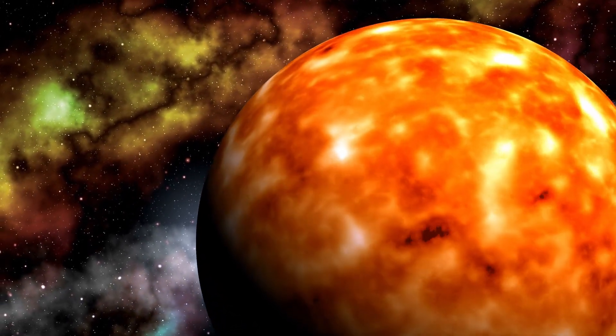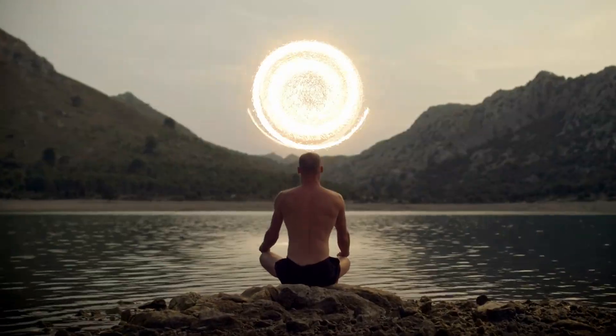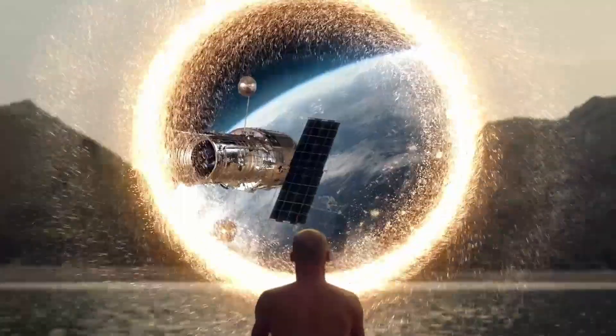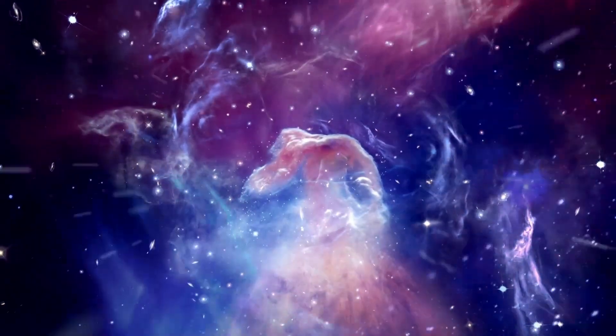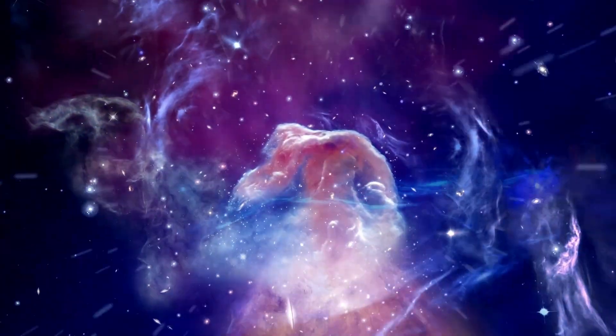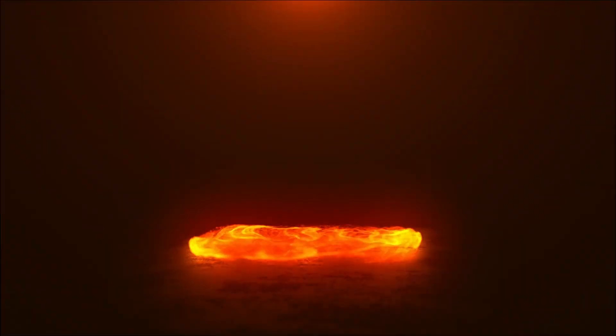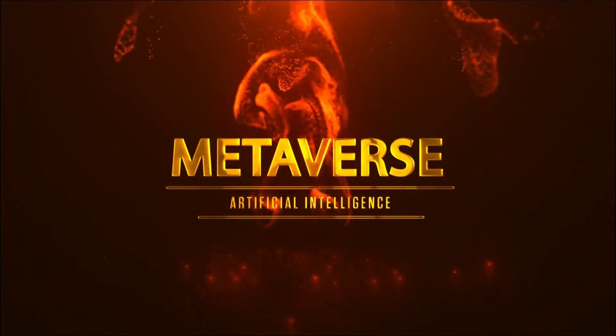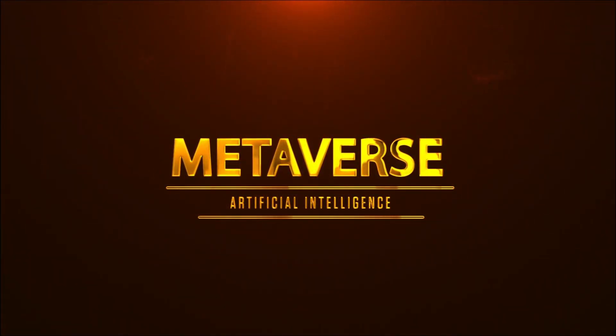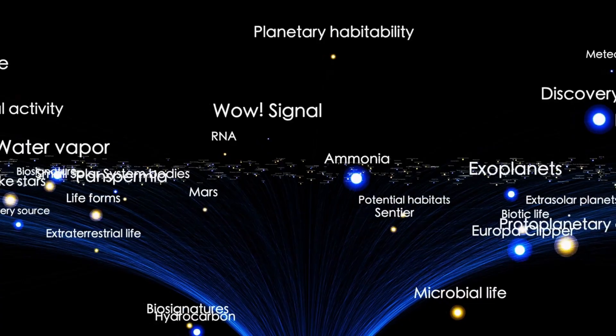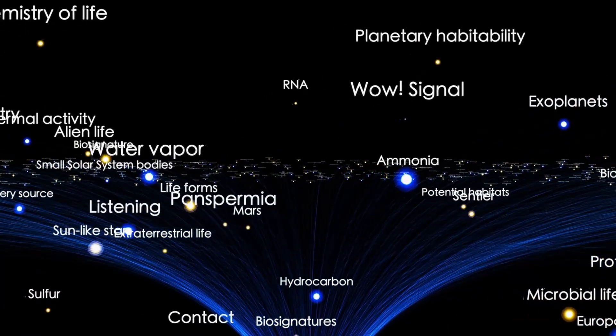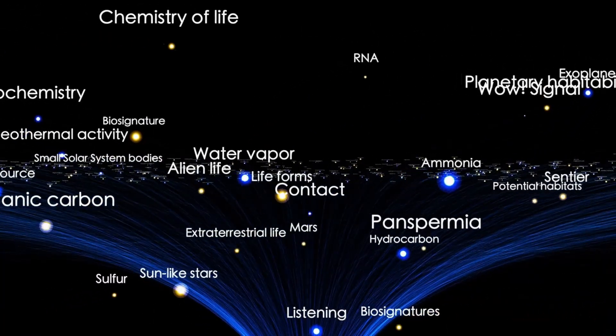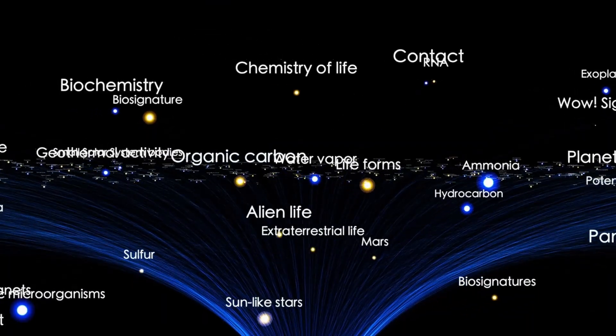Each resonance pulse grew sharper, almost musical, aligning perfectly with Atlas's cycle. What unsettled scientists most was that the frequencies mapped onto geometrical harmonics, structures of sound that mirrored the same spirals and hexagons seen in the green flashes on the lunar far side. The Moon wasn't just ringing, it was singing, amplifying Atlas's message as if it had been waiting for this precise frequency to awaken its inner voice.